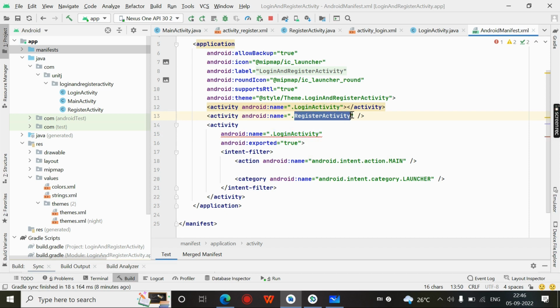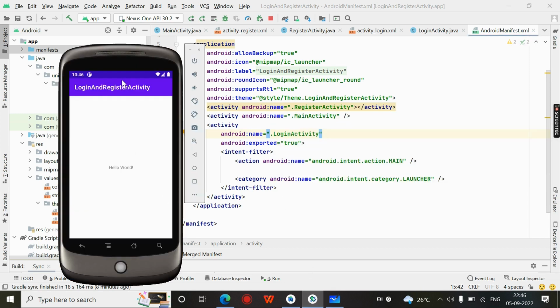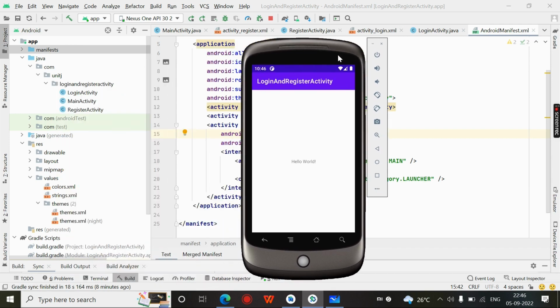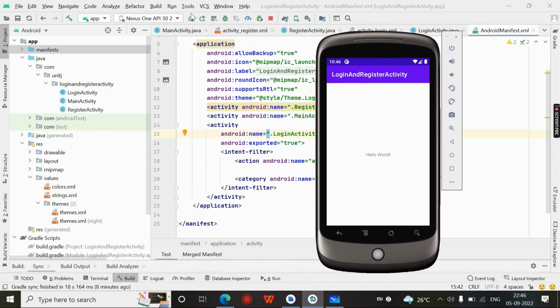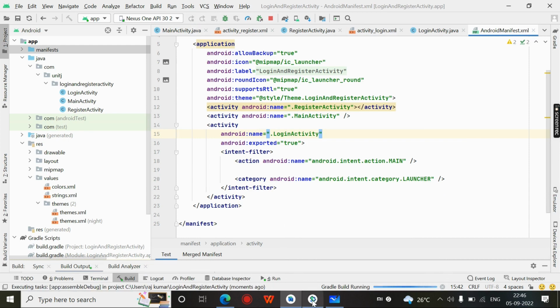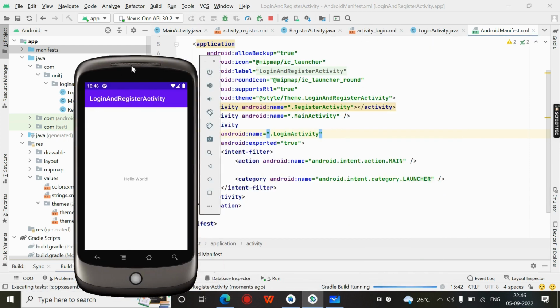You just make the change to the main activity, register activity, right? Now everything is fine. Yeah, I just run my application.